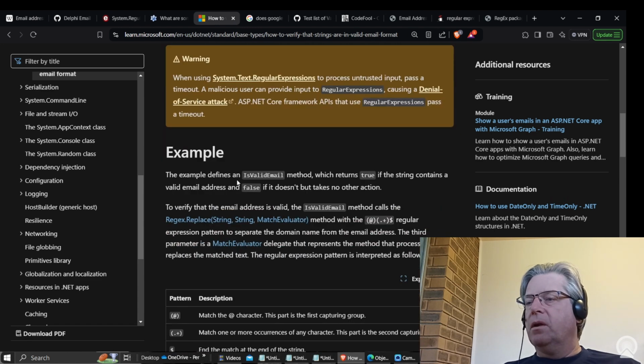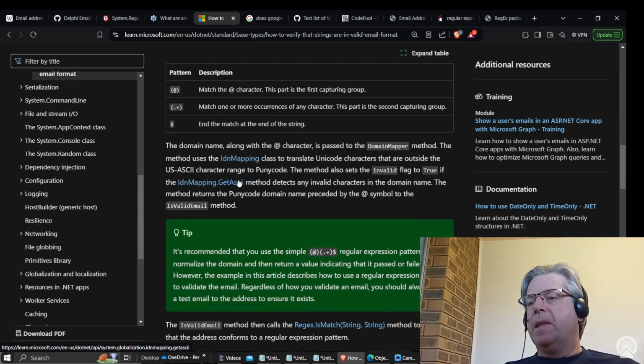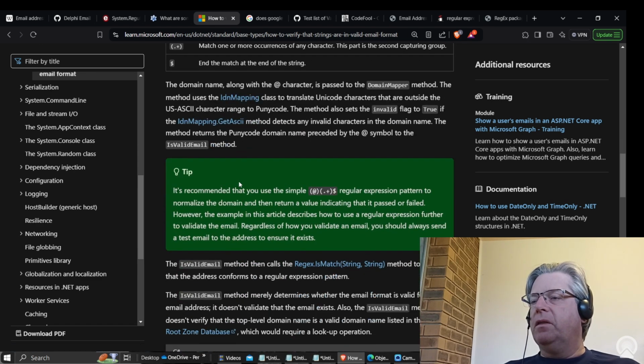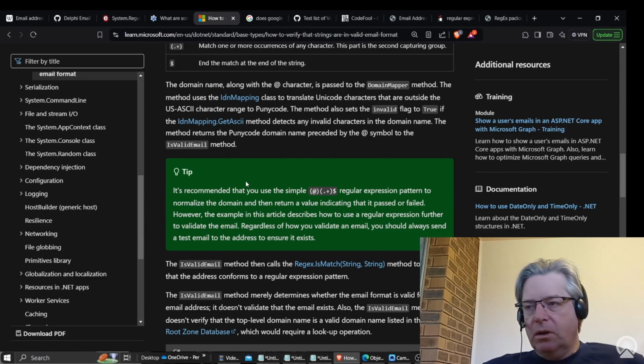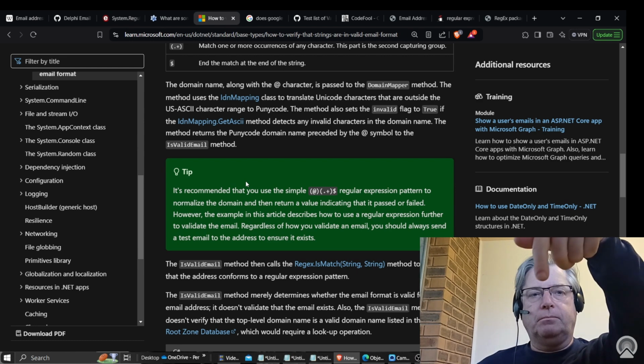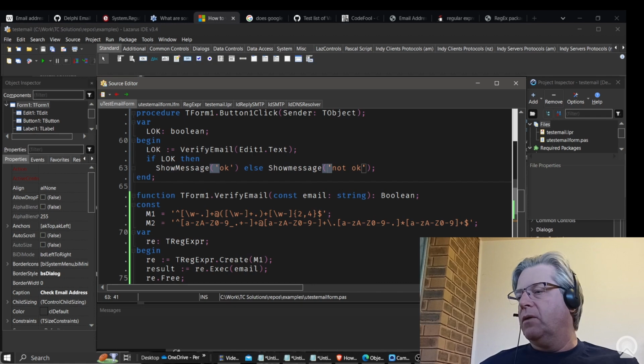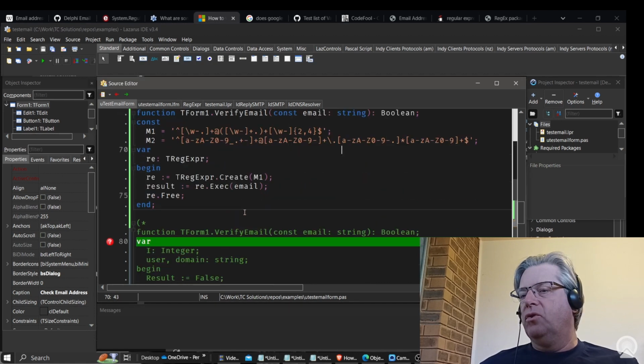So a regex may not be the best way to validate, and just like I said, I will put all of the links that were up here into the description below. So we have a problem with using regex by itself.